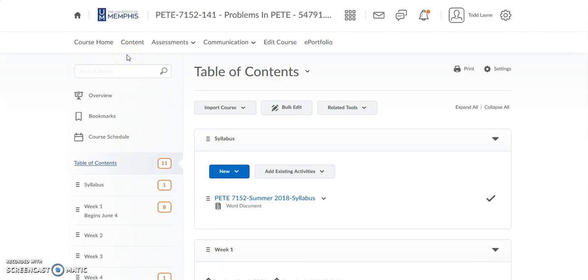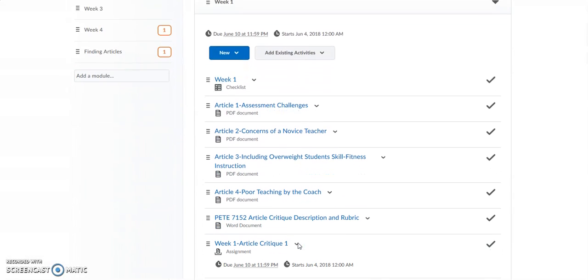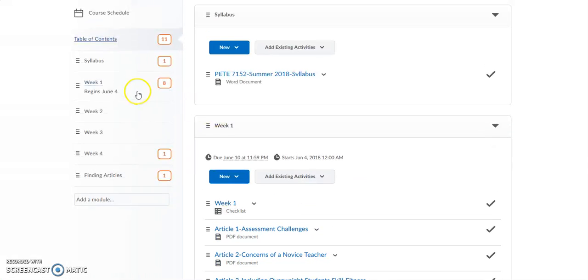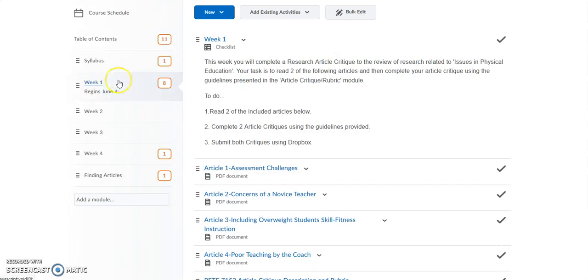So when you go to eCourseware, you'll notice on the left it'll have an indication of how many files are included in each folder. In the syllabus folder, you will find the syllabus that I just shared with you. Notice right now I'm on the table of contents, which includes everything. So I want to scroll down to week 1 to kind of show you what your expectation is for week 1. If you click on the week 1 folder, it'll specifically go to the information that you need to be aware of for this particular week.